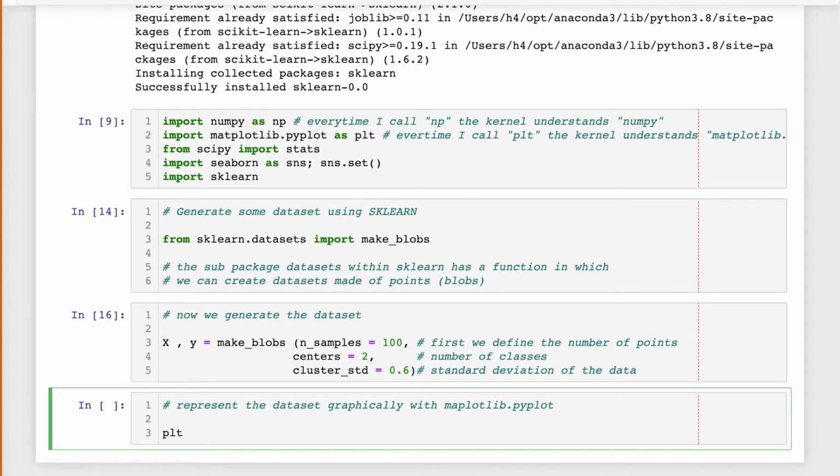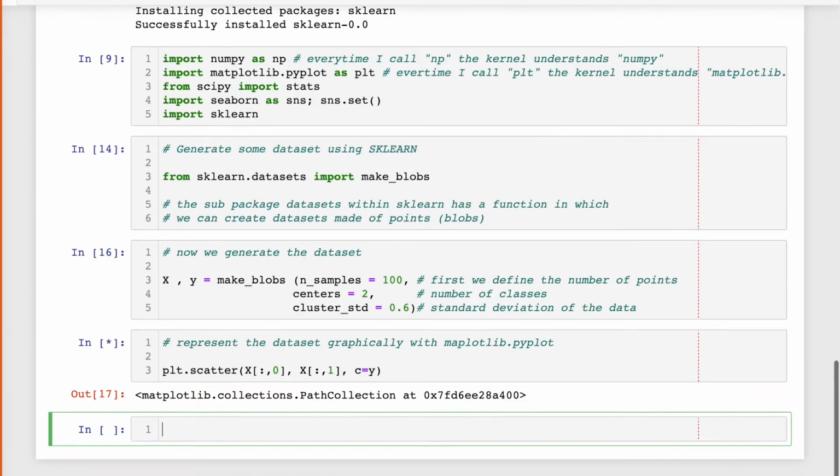We are calling it a PLT, and then a scatter plot, X, the first column of X, okay, then the second column of X, and the color is going to be given by Y. Okay, we'll leave it like that.